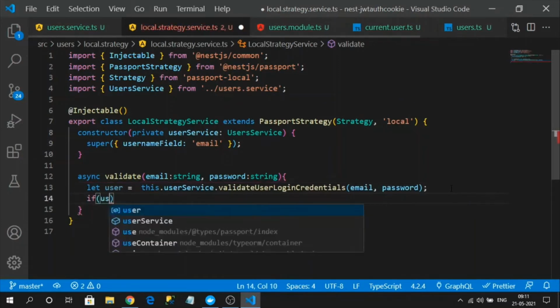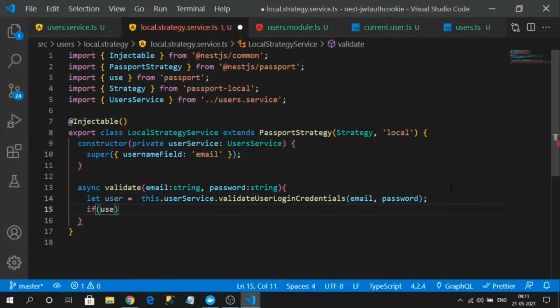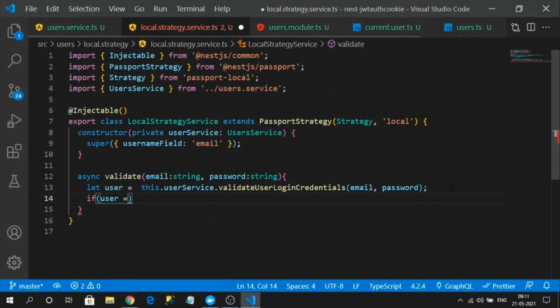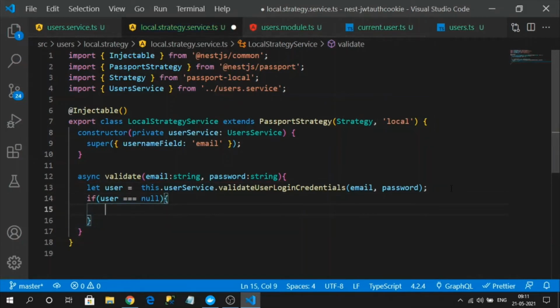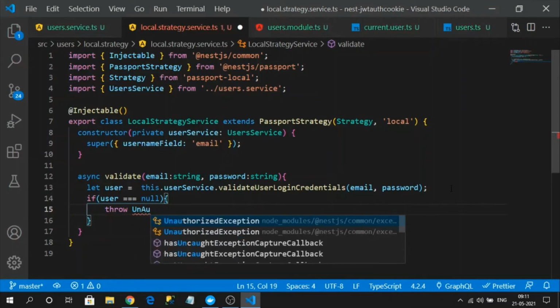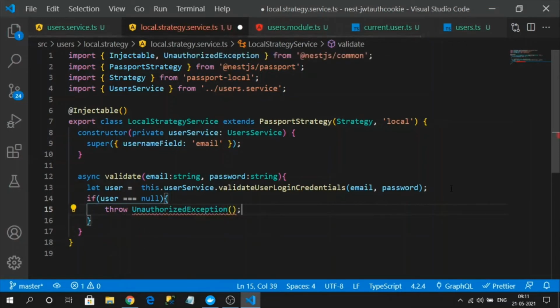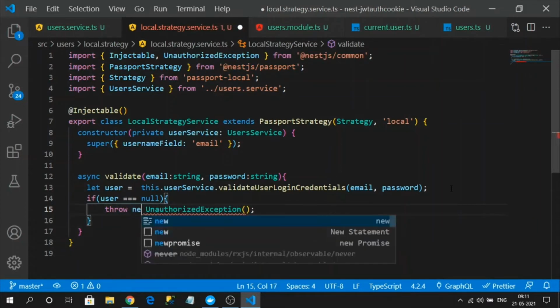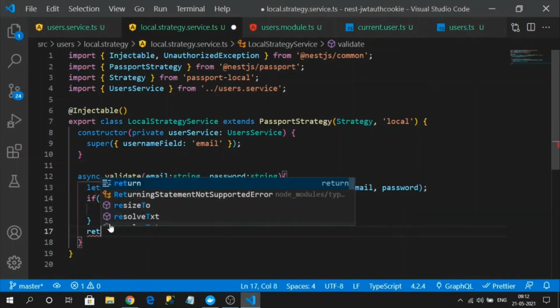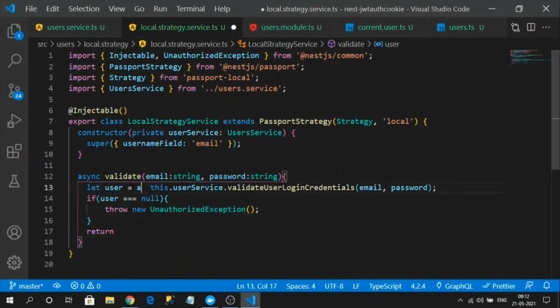So if user equals null, it means the user is not found. Then simply throw an UnauthorizedException. Okay. And here it should be awaited.